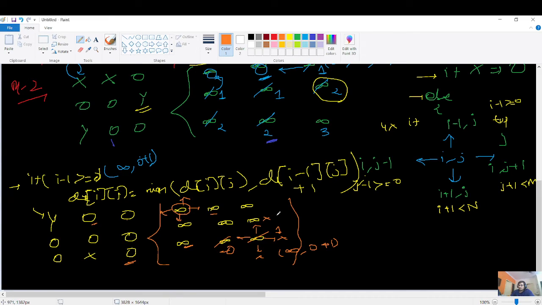But should that be the answer? I can clearly see that the distance between x and y, the minimum distance, will be that you can go this way and then go up and then you can move it. So the minimum distance I can see is 3, right? Yes, it would be 3.